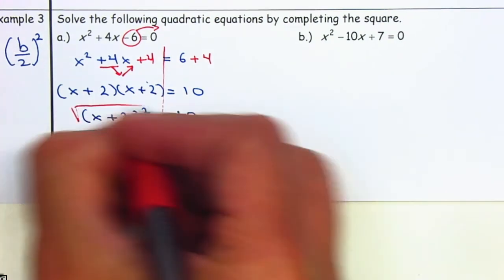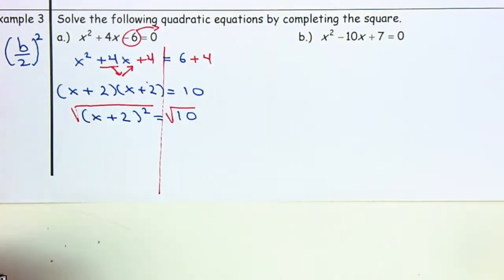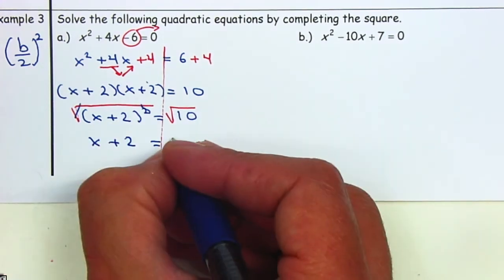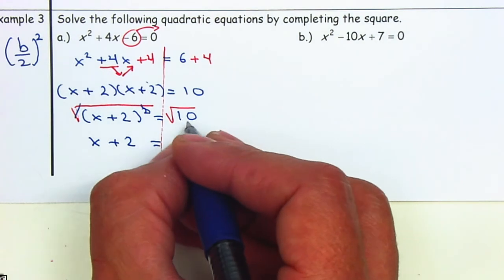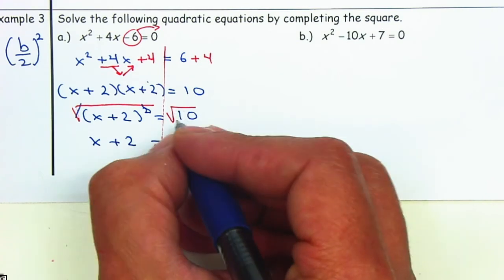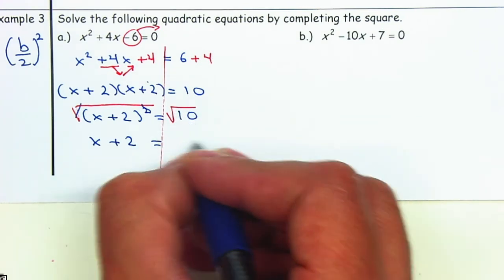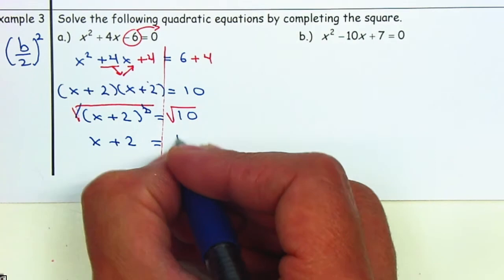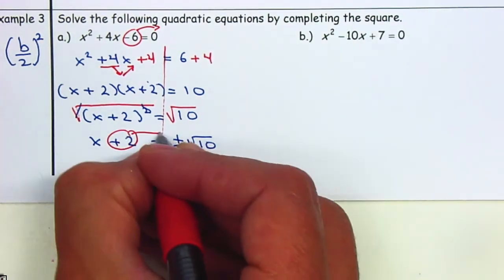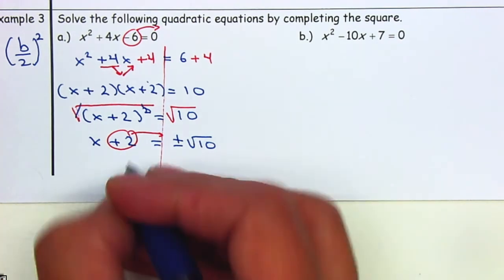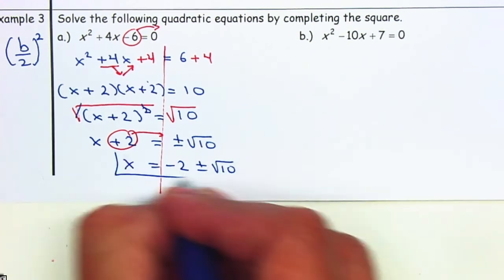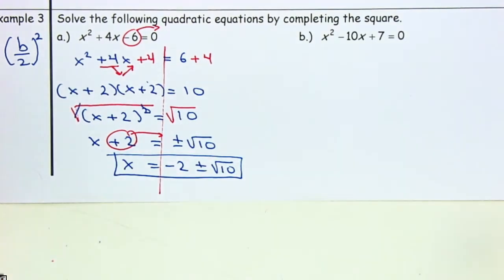I'm going to take the square root on both sides. The square root and the square cancels, so we have x plus 2 is equal to. Now the square root of 10, if I try to simplify, I can't. If it was 20, then we would have to rewrite it. In this case, it will be just plus or minus the square root of 10. I'm going to move the 2 to the right. That's going to become a negative. X is equal to negative 2 plus or minus the square root of 10. And that'll be my final answer.